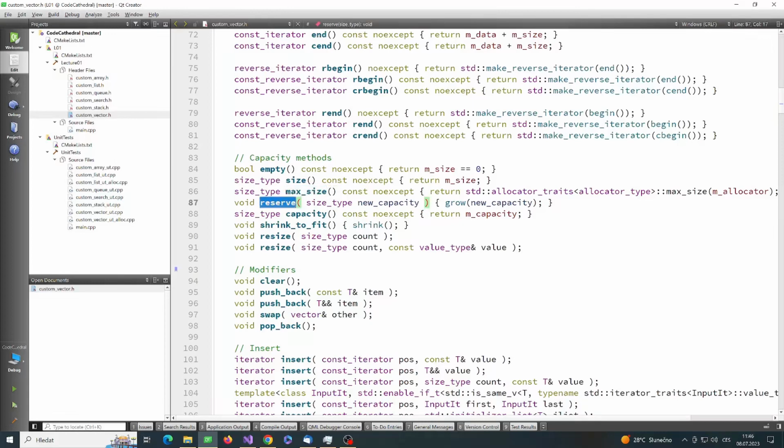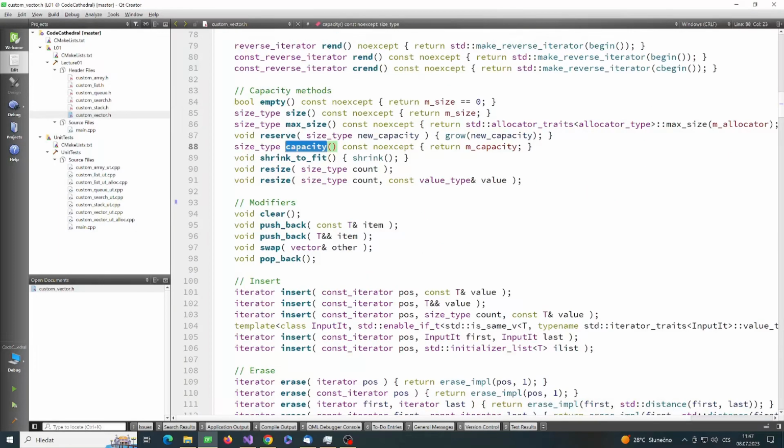The reserve method allocates capacity for the specified number of elements in the array. When we anticipate inserting a large number of elements, it is advantageous to use this method and provide an estimated value if we know the expected number of elements in advance. This method increases the reserved capacity without triggering unnecessary memory reallocation. The capacity method returns the capacity of the array. It provides the maximum number of elements that the array can currently hold without triggering any reallocation of memory.